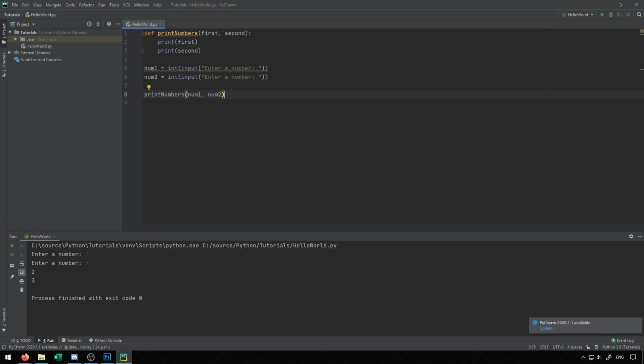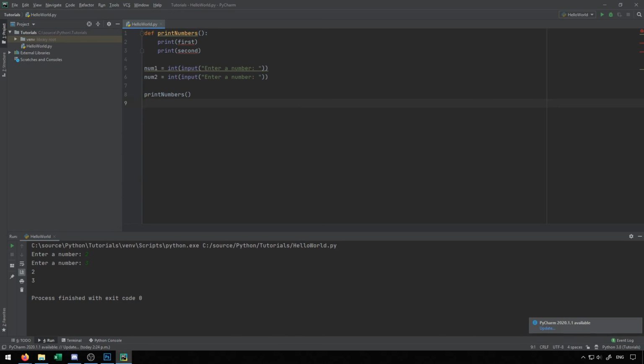You don't always have to return something from your function. Your function can just take an action and then bring you back to where it was called from. It doesn't necessarily have to return anything. Along a similar line, you don't always have to provide arguments to the function either. So you can remove these arguments and just have an empty set of parentheses, which means that the function is called without any sort of argument to it.